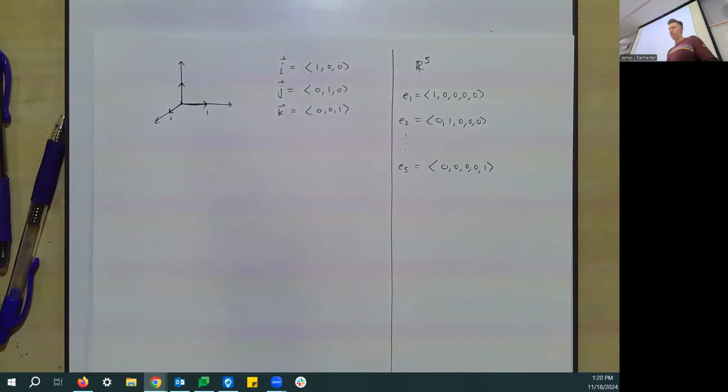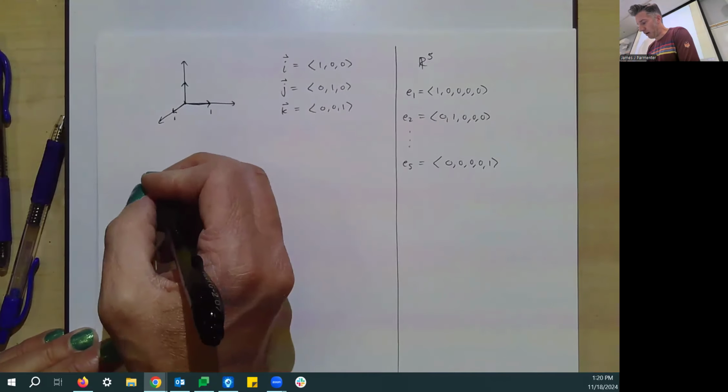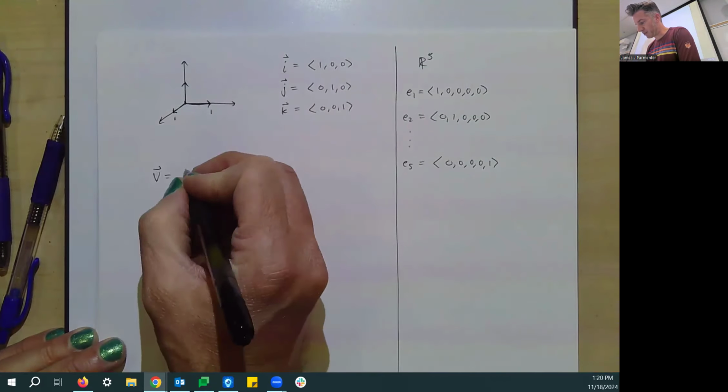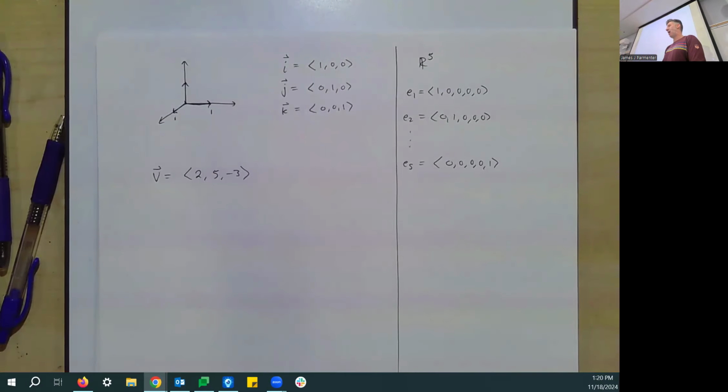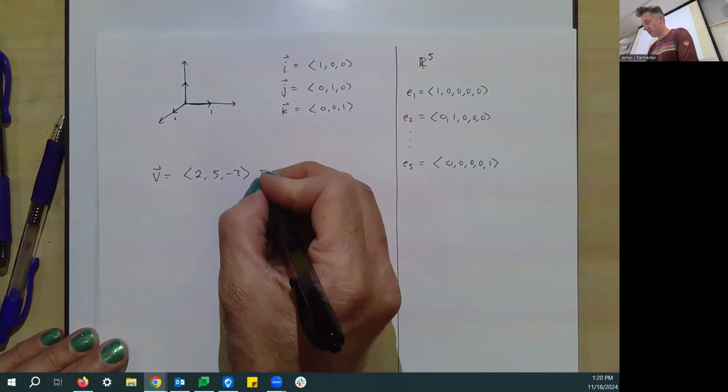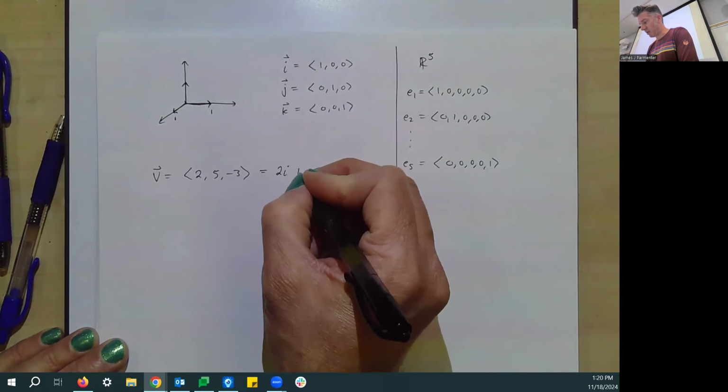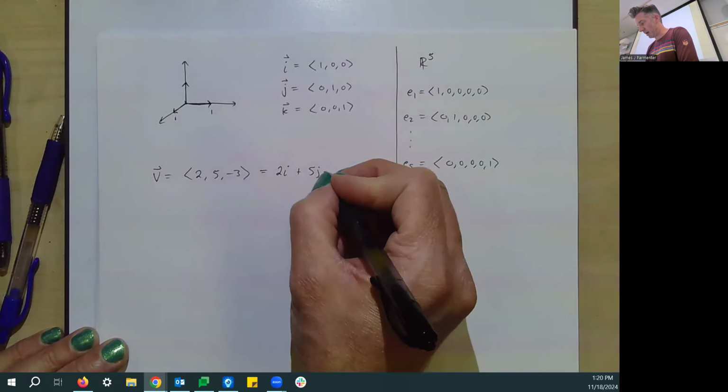That's kind of how you find a, I know I'm saying words that you might not have heard, a standard basis for this vector space, but those are the words. I don't really have an explanation for them at this moment, but those are the important vectors that we like to write all the other vectors in terms of. So for example, when I'm thinking of the vector 2, 5, -3, I could think of it as 2 times i plus 5 times j minus 3 times k.